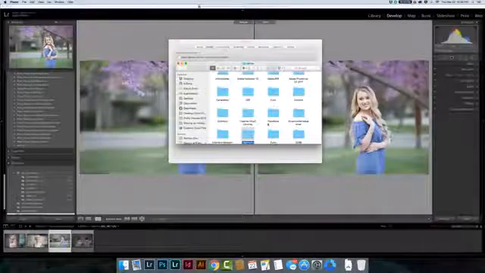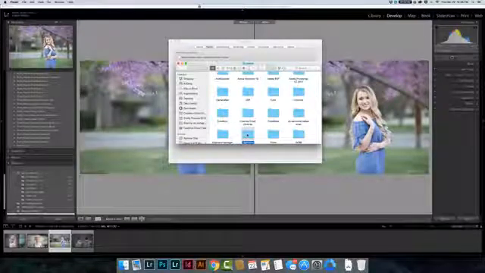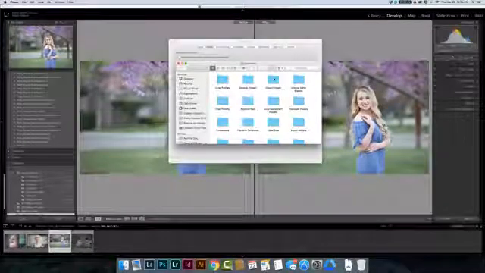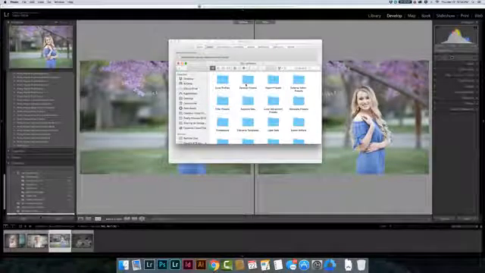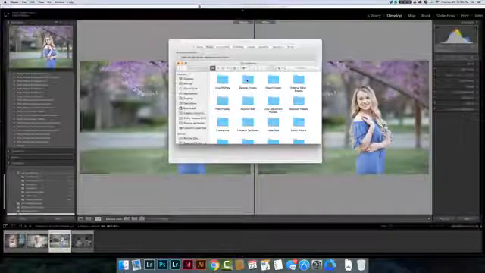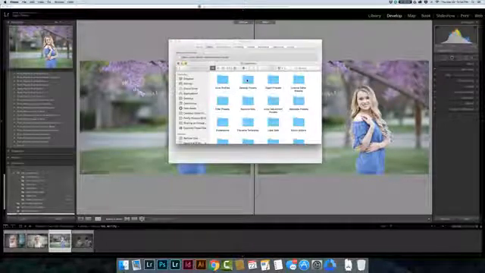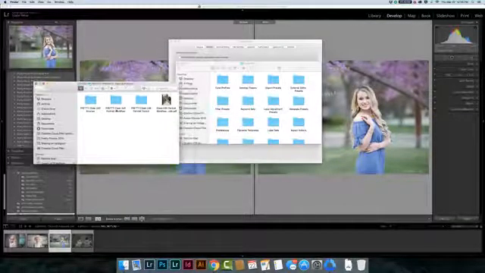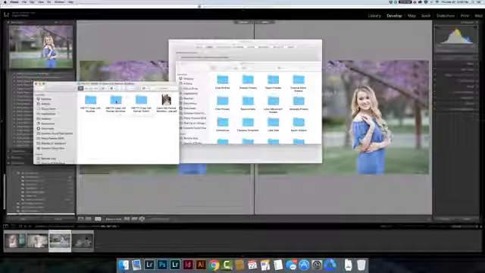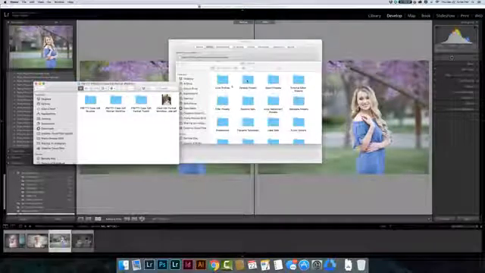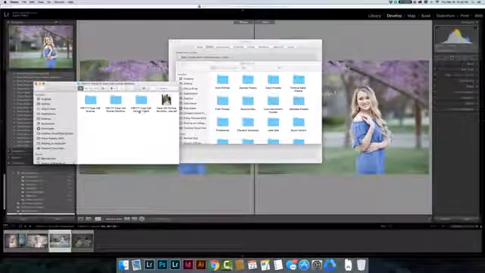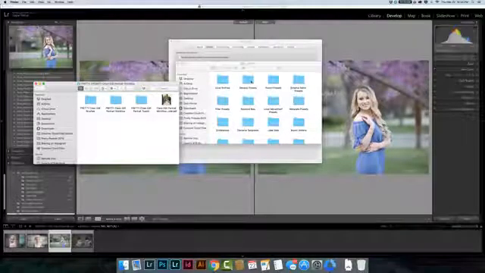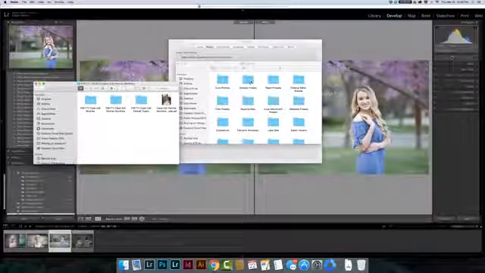This is going to open up, select my Lightroom folder. I'm going to double click here. And then you'll see I've got a bunch of different presets folders. The Develop Presets folder, this is where I'm going to copy and paste those two preset folders. Let's come back here and I'll show you. The Clean Edit Portrait Workflow, you're going to copy and paste this into the Develop Presets folder. This Clean Edit Portrait Toolkit, you're going to copy and paste that folder into this Develop Presets folder. I'm not going to do it because I've already got them installed.